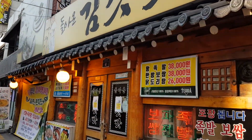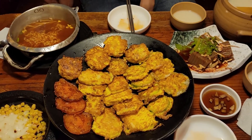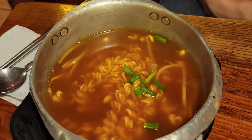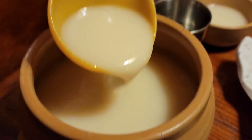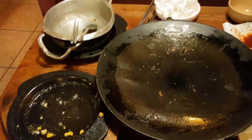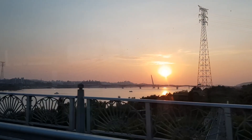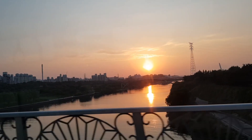We decided to get a mix of different jeon. We have kimchi jeon, different vegetable jeon, and some fish jeon, as well as cheese corn, ramyeon — which is incredibly good here — and some muk, some acorn jelly. Of course we also had some makgeolli, honey makgeolli in this case. This place really is so good — look how we cleanly ate all the food! And on our way home we saw the most beautiful sunset over the Hangang River. A great way to conclude our Friday.